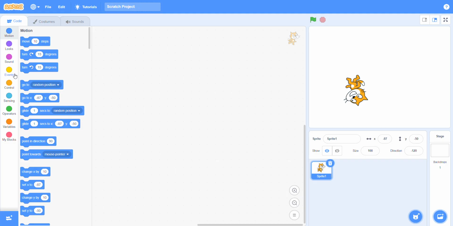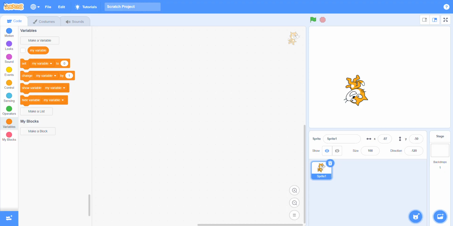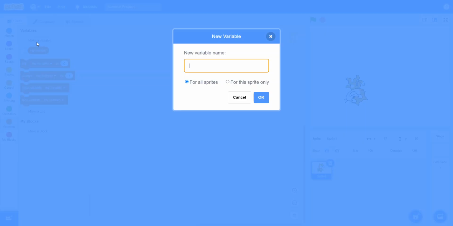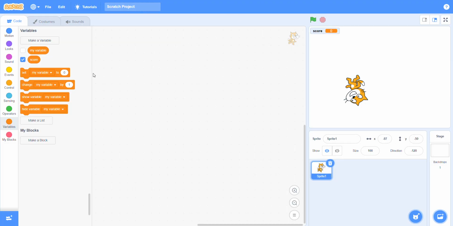This is a longer-form version of the normal thing, but it's pretty simple to understand. Now we will go to the part where I show how to use a variable. Using a variable is very simple. You can use variables for lots of things like making scoreboards, times, and everything. For example, you want a scoreboard, score. Now this is a scoreboard variable. It will all stay here.